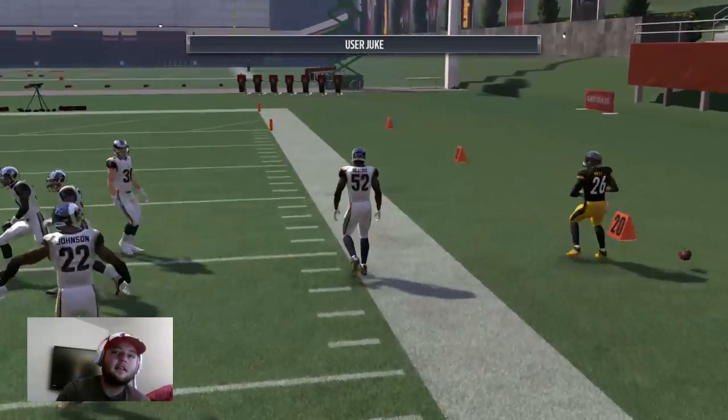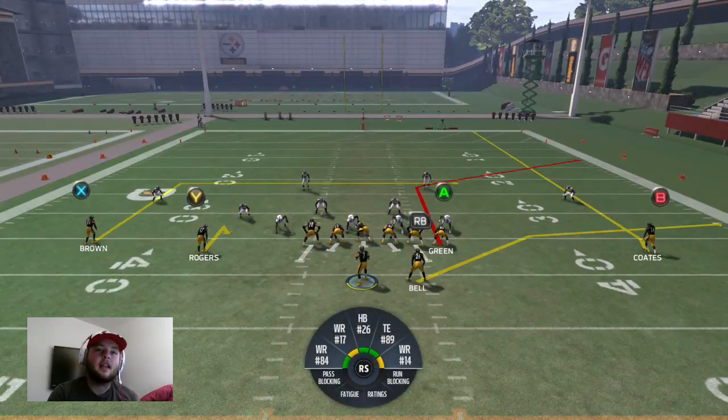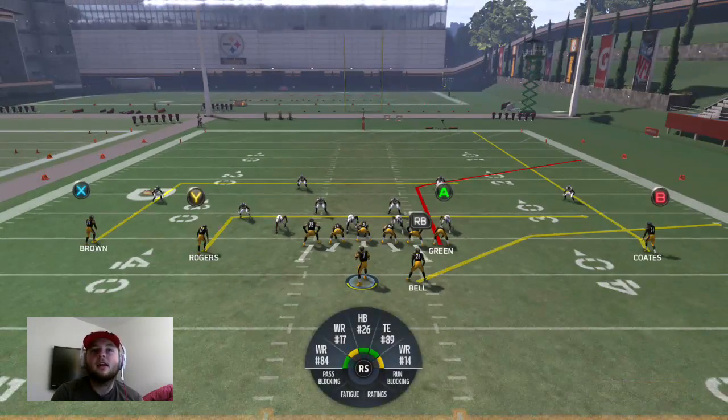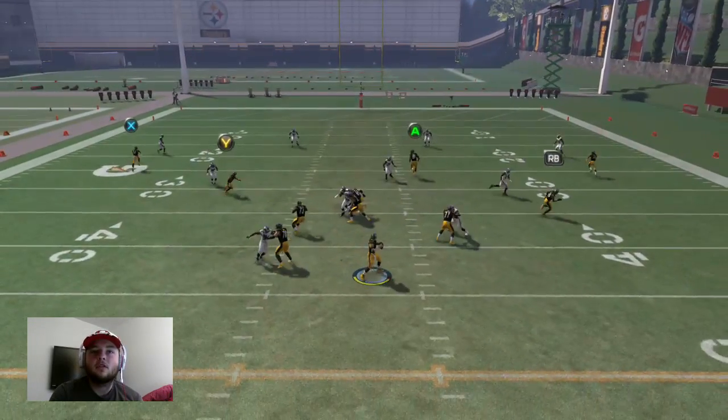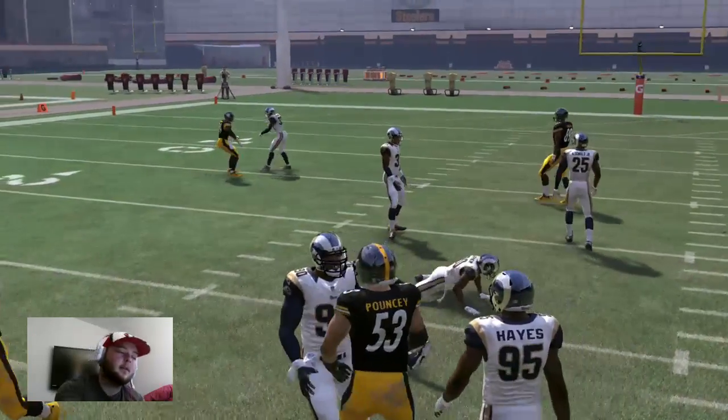But yeah, sail is the next one. You just saw me right there. What I like to do is do anything you want with that Rogers right there in the slot. I usually motion him, so just try and put him in the play, because that hitch will not have him in the game.